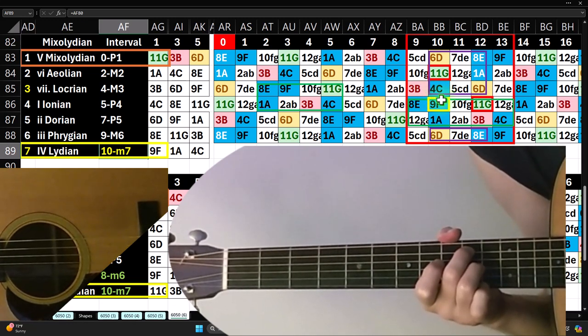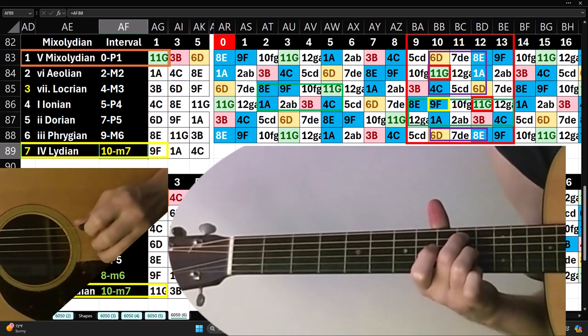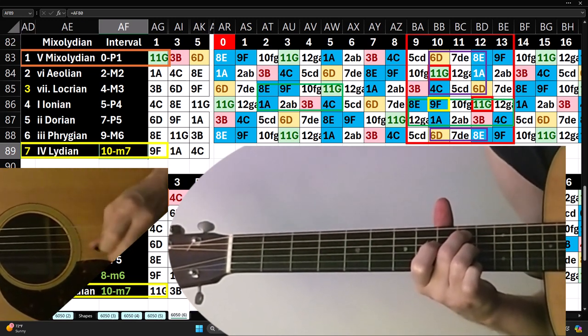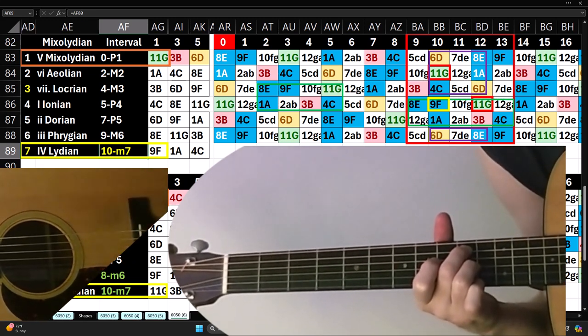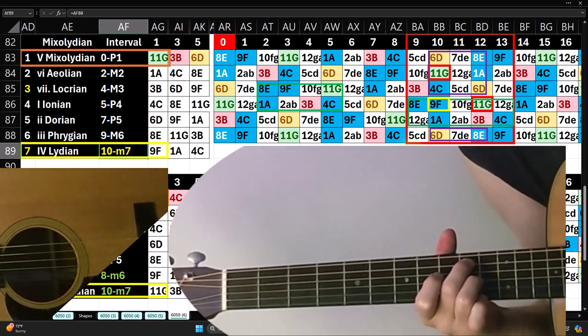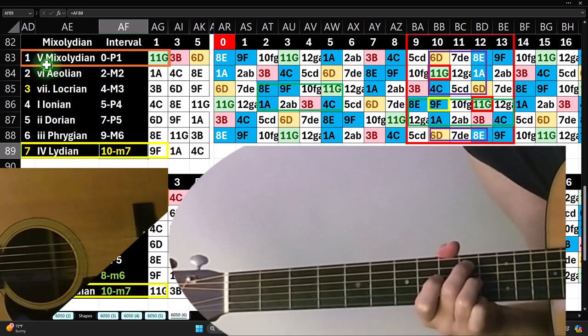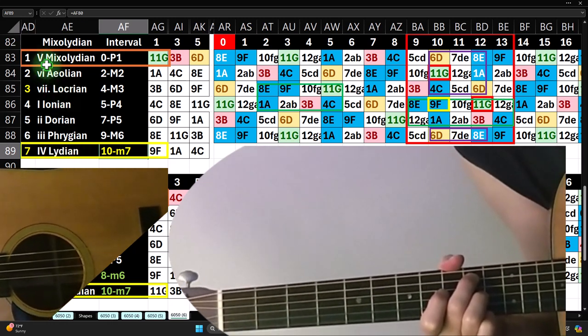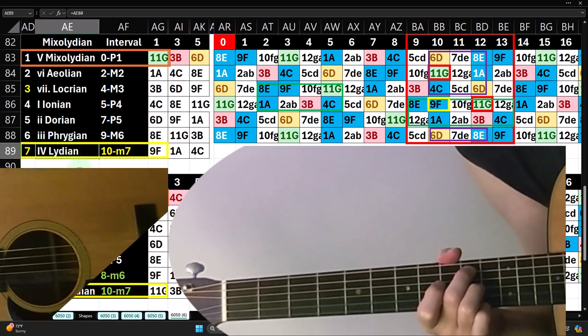And the inverse, 12 minus 10 is 2, a two note away major second. So if I see that shape, I'm like, oh, that's a 10 note away minor seventh. The inverse, therefore, is a two note away major second. The inverse of a minor is typically a major. And the seventh of mode number five, mixolydian, is 5 minus 1, is 4 plus 7, 7, 8, 9, 10, 11, only 7 modes.